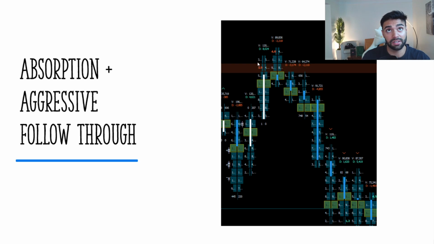You see the market push up into here. What do you see? 8,000 positive delta, yet the market doesn't really make any new highs. The next candle you see super strong selling pressure come in and the market moves lower. So the buyers didn't get rewarded. Sellers come in and start getting rewarded off of a sell side imbalance. We'll talk about these imbalances more in a second.